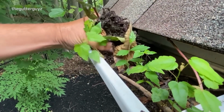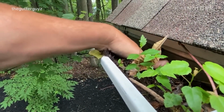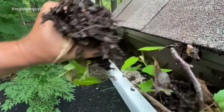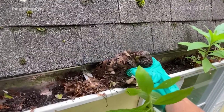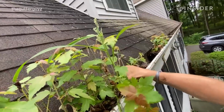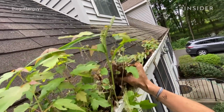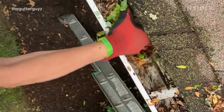Certain types of trees give off these little things that come off the tree and will grow another tree. And when those land in the gutter, it's a perfect environment for that to grow. It's a classic sign that your gutters have not been cleaned in years. It also puts a significant amount of weight from the whole root system growing in the gutter on the gutter, which in turn will pull that gutter off of the fascia board, which is actually the board behind the gutter that the gutter is mounted to.